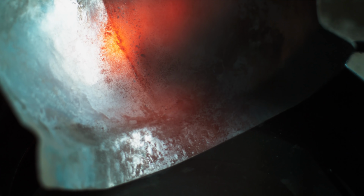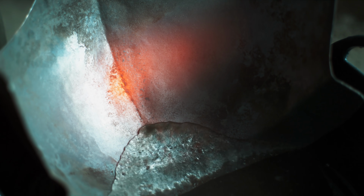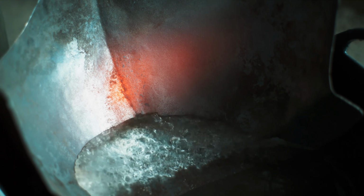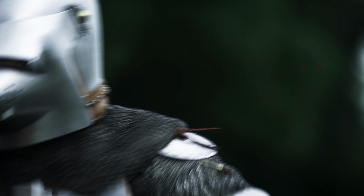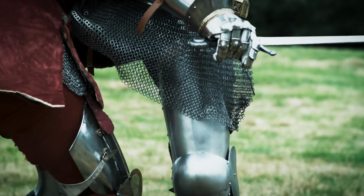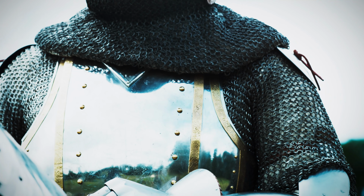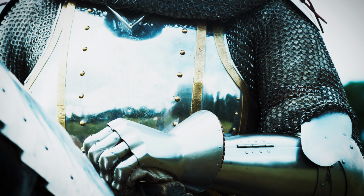The art of the armorer was being able to judge the temperature of the metal by eye, managing the heat to create resilience in the metal. The combination of heat-treated metal and rigid shapes meant that armor didn't need to be so thick and heavy, making it much easier to fight in. But good quality plate armor did have its downside.